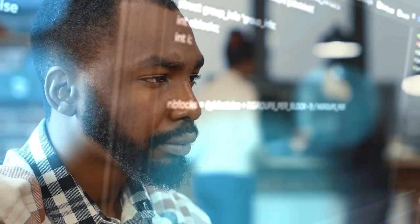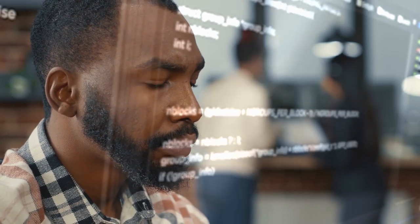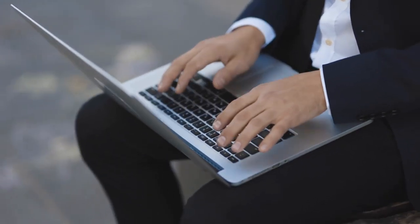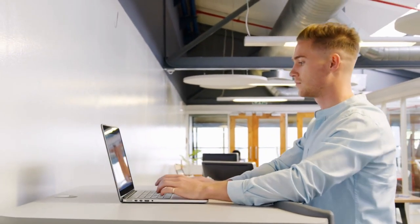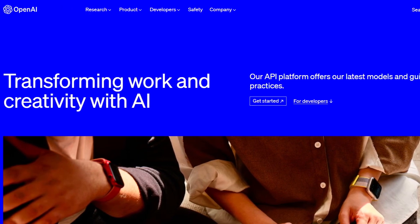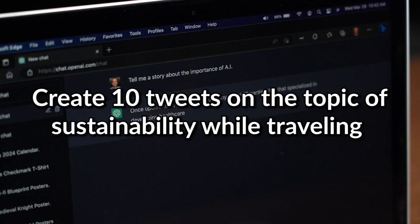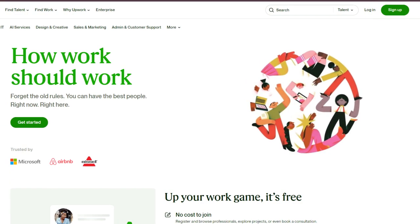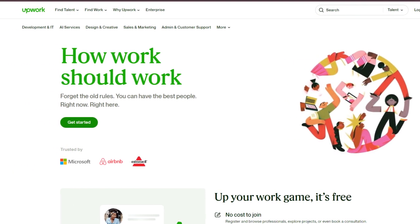Social Media Management. Another great way to make money with AI is by using it for social media management. It's vital for most businesses these days to stay active on social media, but constantly coming up with new content ideas and creating posts can be very time-consuming. Luckily, you can use AI tools to help you out. For example, you can go to ChatGPT and use prompts like 'create 10 tweets on the topic of sustainability while traveling.' A few seconds later, you have 10 posts for Twitter including hashtags. You can either use this method for your own business or sell it as a service to clients on freelance platforms like Upwork or Fiverr.